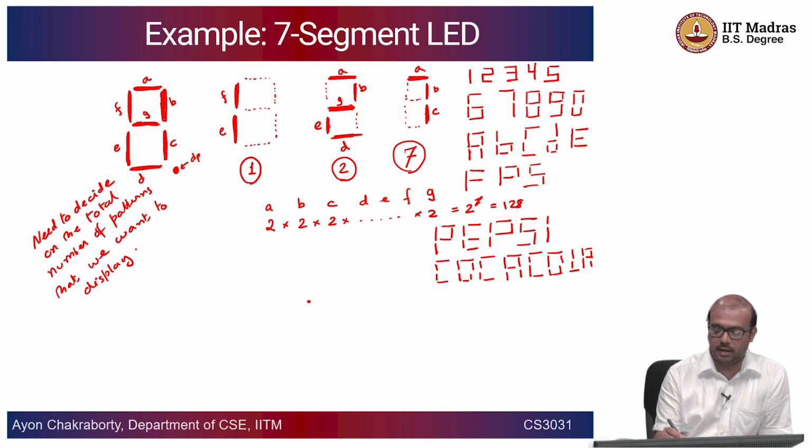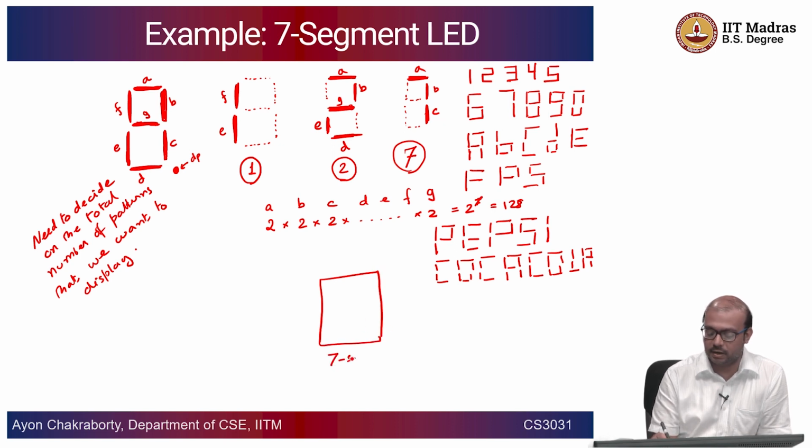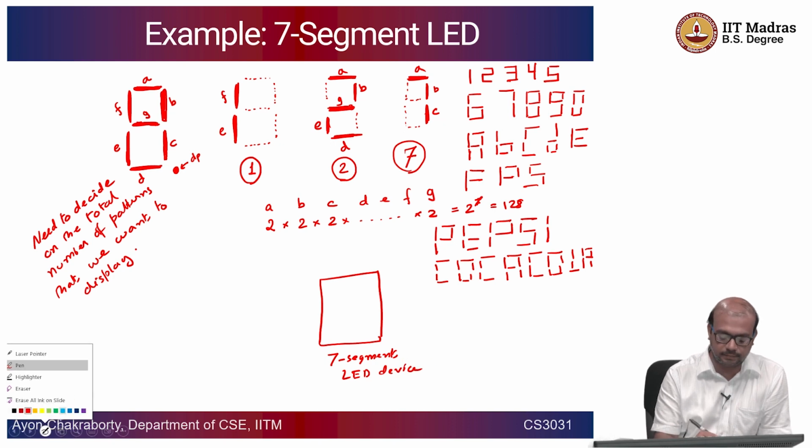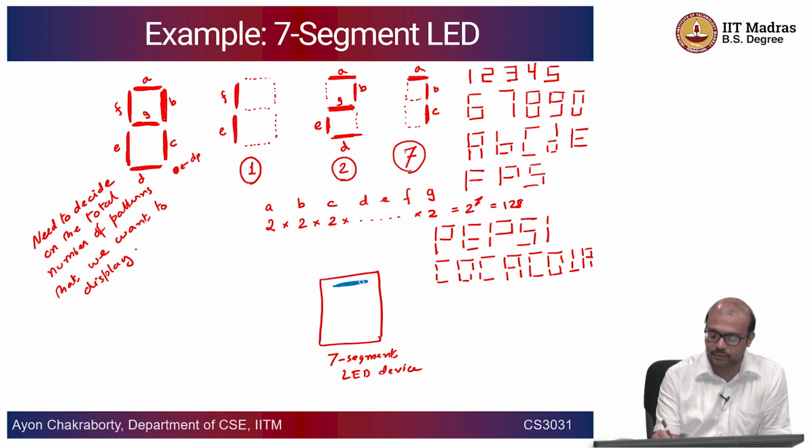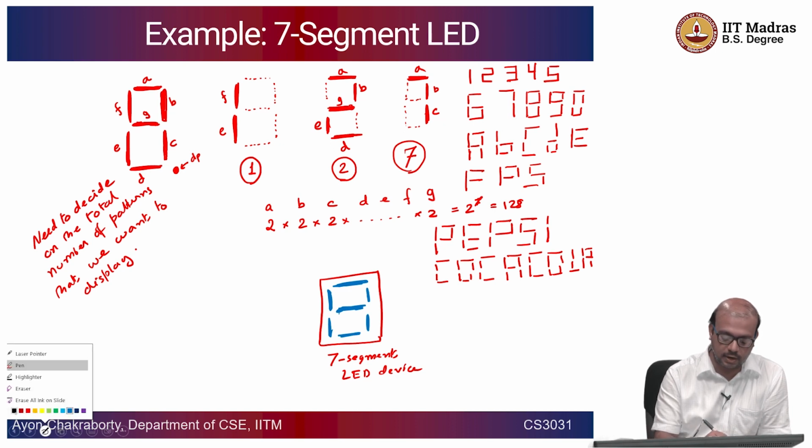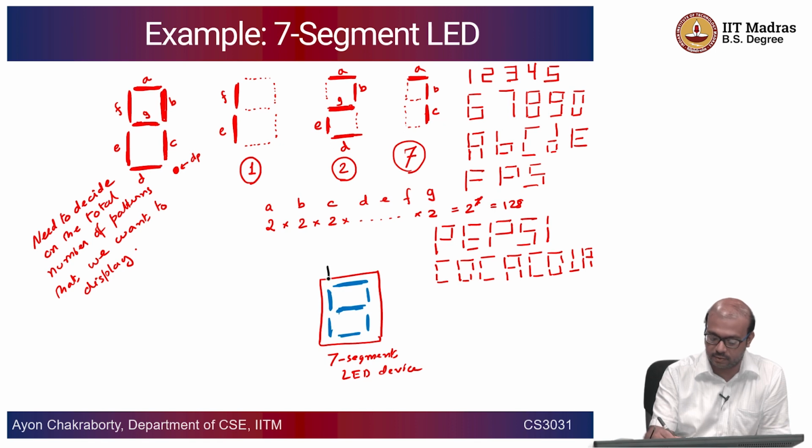So typically this display driver is going to provide some control signals to this circuit. Suppose this is your 7 segment LED device. This device is very simple. These are just the lights we have here. There are totally 7 lights or 8 lights including the decimal point. Apart from that, you have these control inputs. The control inputs are going to correspond to A, B, C, D, E, F, G. So for now, let us consider 7: A, B, C, D, E, F, and G. So this is the total of 7 bits that are available, and here we have to design a circuit which is called the driver.